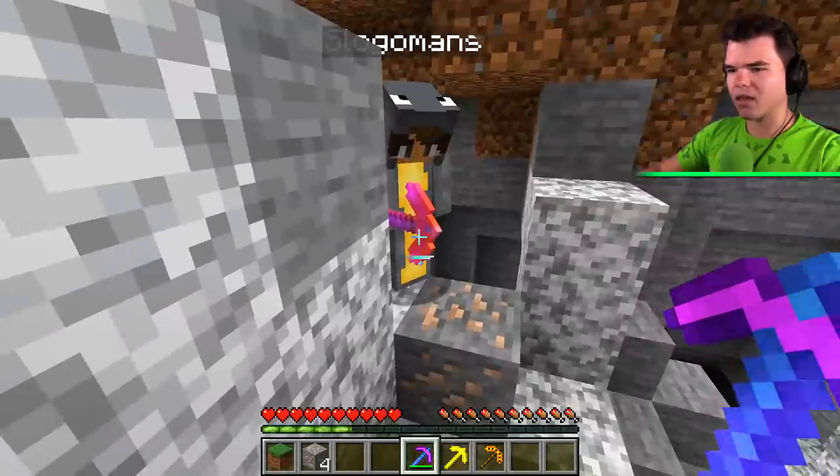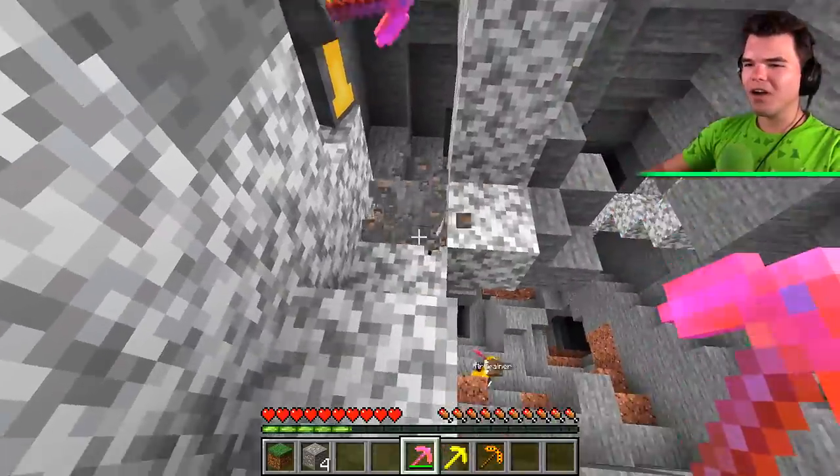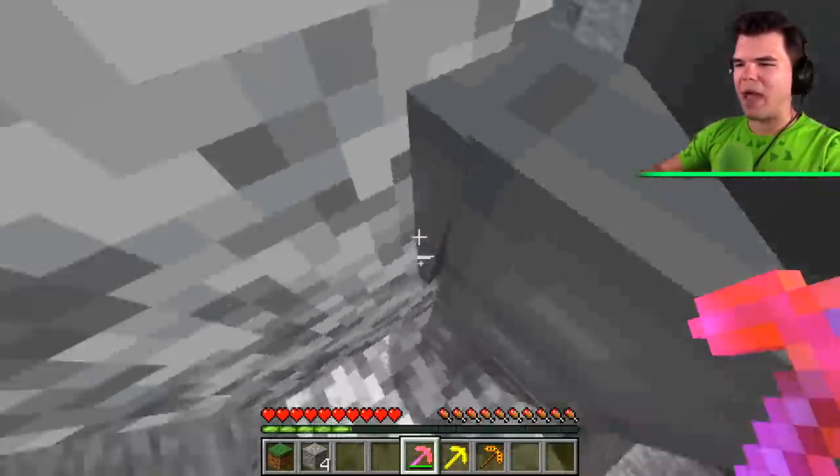Wait, Jim, okay. Use the other one. God, there's a smelt feature. Smelt? Use it on iron. Whoa! Look, it gives you an actual iron bar. Guys, so my pickaxe is basically boiling.